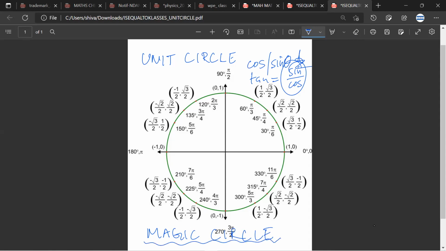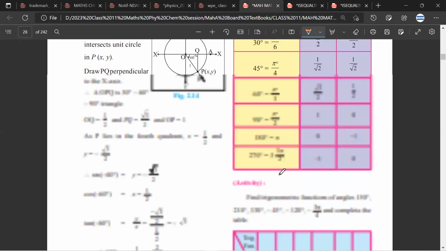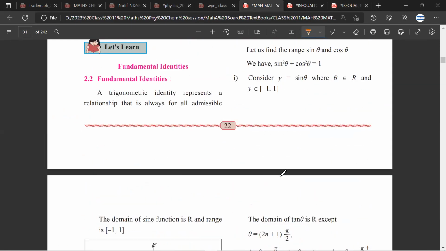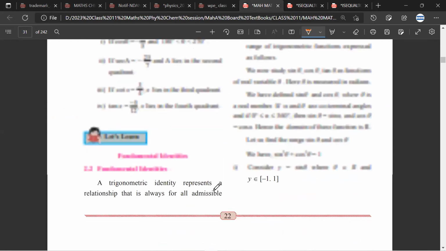Any doubt here? No. So this is the third thing that we wanted to cover in this lecture. And this will become very important for us because in the next lecture, using these values, we'll be understanding how to draw the graphs of sine and cos, which will be very, very useful for us in trigonometry. Have you understood what I've said?